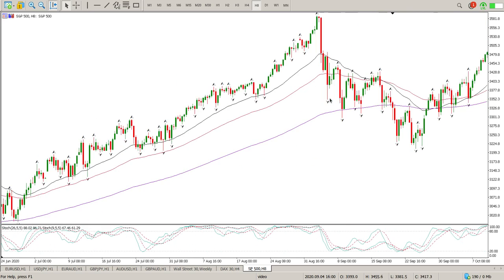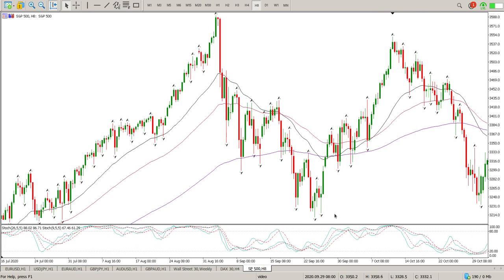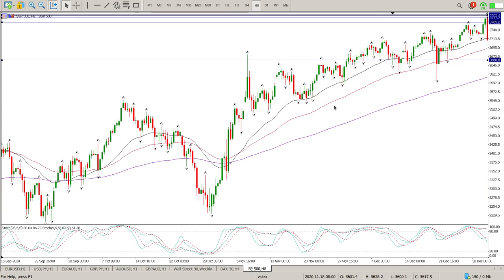So there's no reason to be selling this. Even this year, if this rejection here had happened, that would have been a reversal for me, and that trend would have changed. But this to me is just a consolidation pattern, second consolidation pattern for a continuation.